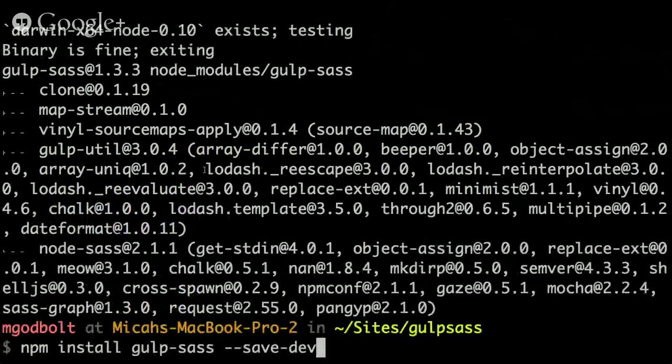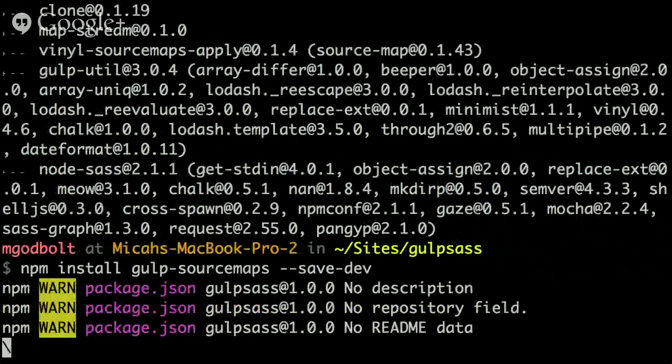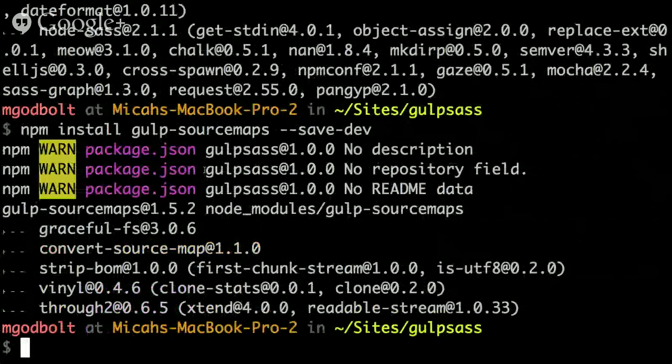We're going to install gulp-sourcemaps. And source maps is the tool that allows you, when you're looking in the inspector in Chrome, to drill down not just to the CSS file, but to the Sass file that created that CSS. Really handy for debugging and those types of things. So we're going to toss that in as well. We're going to put those 3 packages in, and that's really all we're going to need to get up and running.